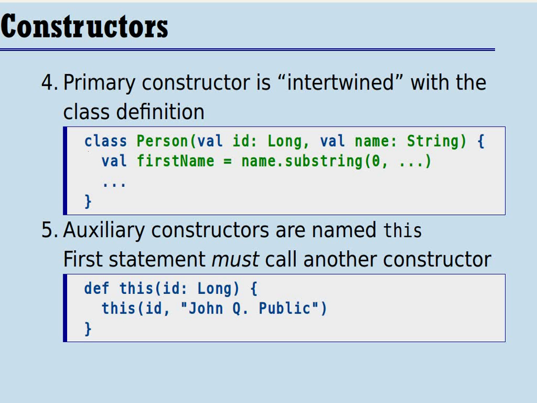So let's look at this example here. We have a class Person. It starts out harmlessly enough. And further down here, you would find the definitions of the methods of the class just as you would expect. But now look here. You see this opening parenthesis and a closing parenthesis here. So what you see in between is the parameter list of the primary constructor. The primary constructor takes two parameters, an ID and a name.